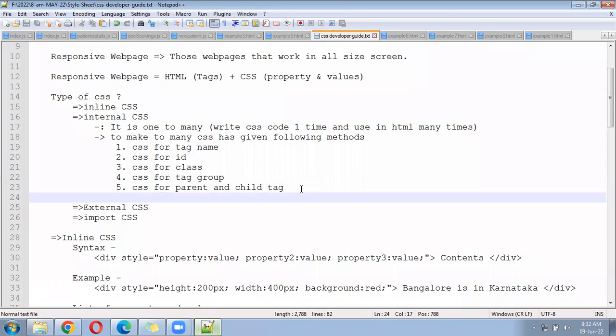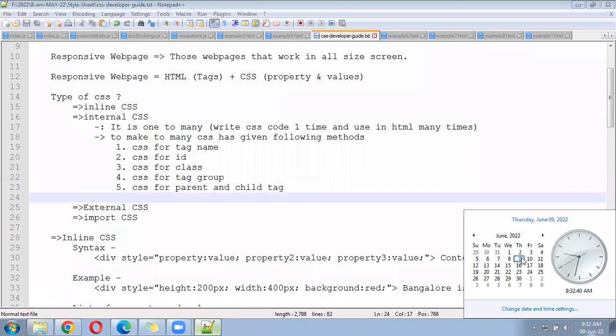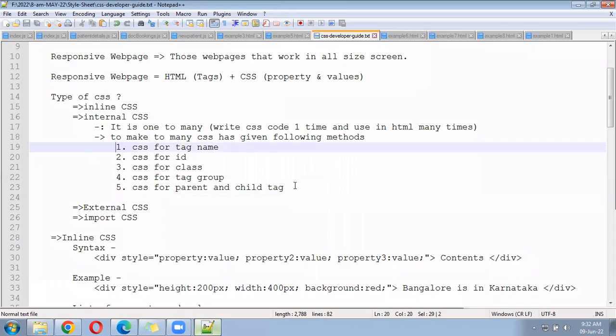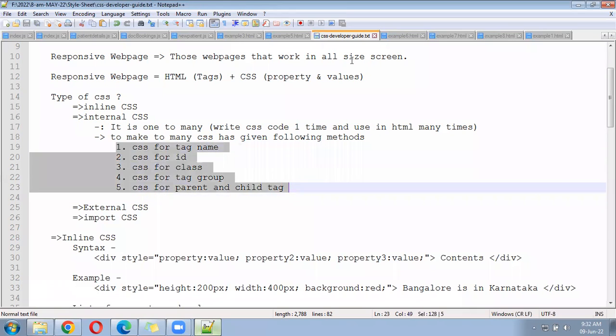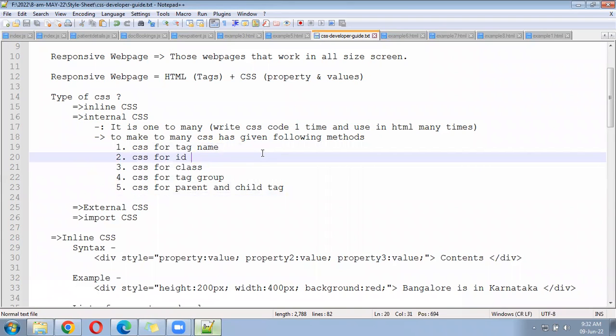Those 5 examples we will be creating in the next class, that will be tomorrow. After creating the 5 examples, you can understand the CSS from W3 also. The W3 people have not implemented inline. They have written directly internal CSS. In a few places they have written inline, else everywhere is internal CSS. Okay.